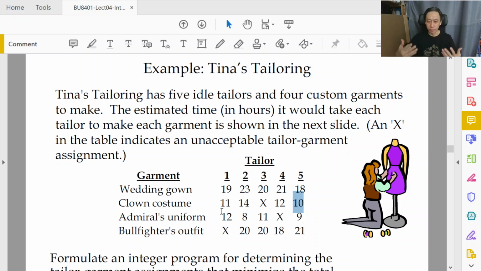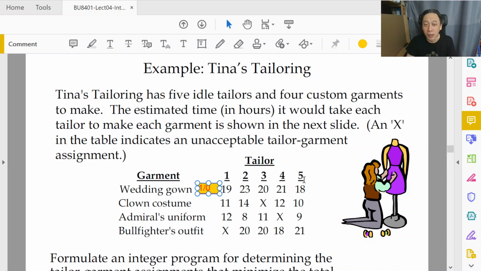Now, the first step to linear programming model questions or situations usually involves asking what decision am I making. So if you're asking how many do I need, how much must I deploy, then those questions will be best answered by the generic decision variable. So we'll have a decision variable for that unknown or yet to be optimized quantity. Right now, our decision is very simple. Should I or should I not assign wedding gown to tailor one? So that would be one decision.